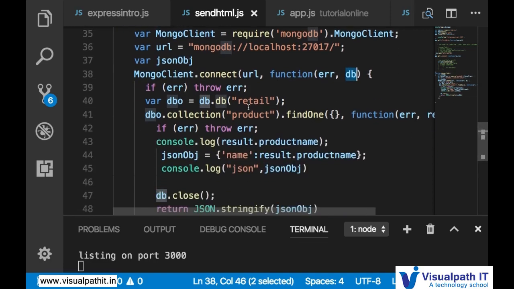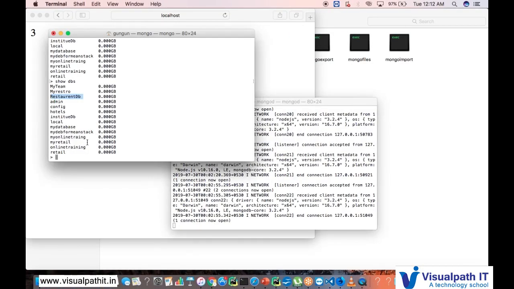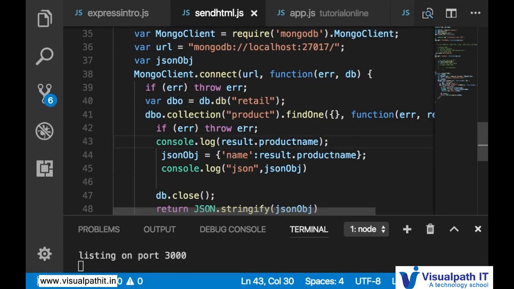Now if you go back to our MongoDB, we have one database, retail. If you see here, use retail, show collections. Now we have customer, product, and lots of collections available. I'll be trying to access product.